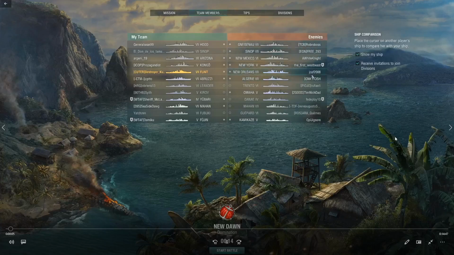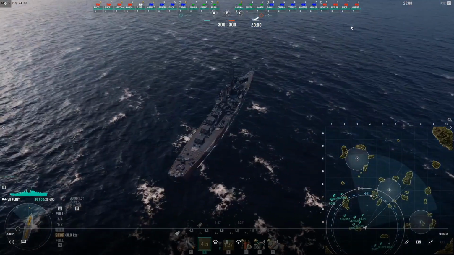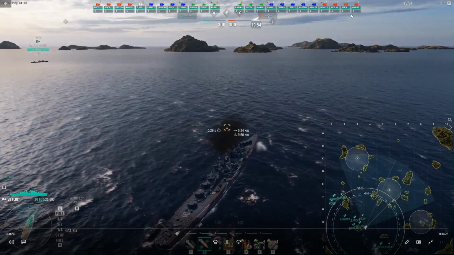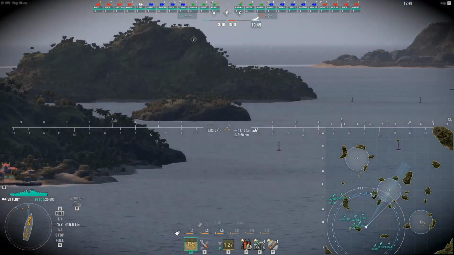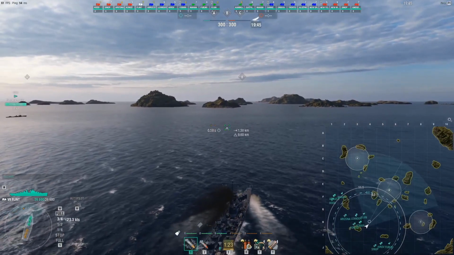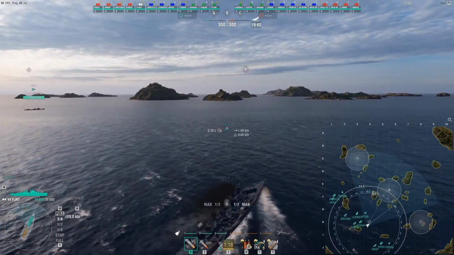Got a tier 7 game in my Flint, knocking off a snowflake here, and got a game I figured I'd share with you guys, going over the matchmaking. Pretty favorable matchmaking. The only ships that I'm worried about really is the Sinop, and to a lesser extent the Gneisenau and New Mexico. New York's kind of got some wonky dispersion, so feeling pretty good about this matchmaking.